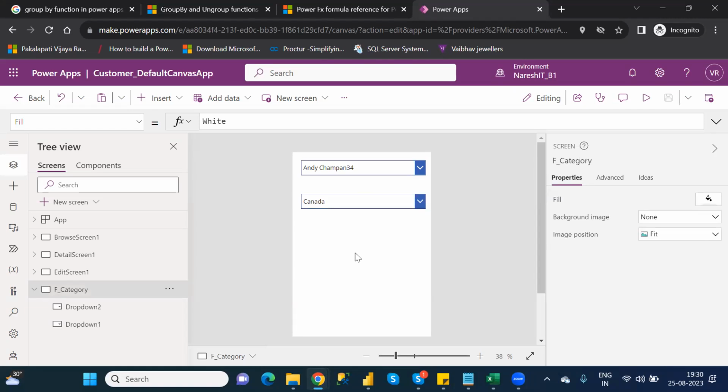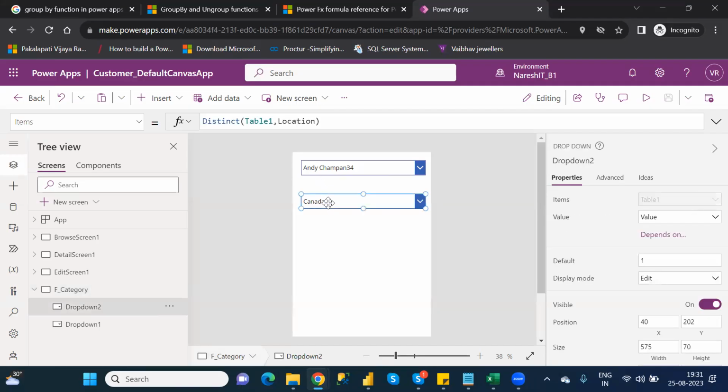Now it is displaying properly, but the problem is that the values do not depend upon each other. Whichever value I select in the first drop down, the related locations are not displayed here. All the locations are displaying. To avoid this, I need to change the second drop down, because the first drop down is fine; there we can select whatever value we want.